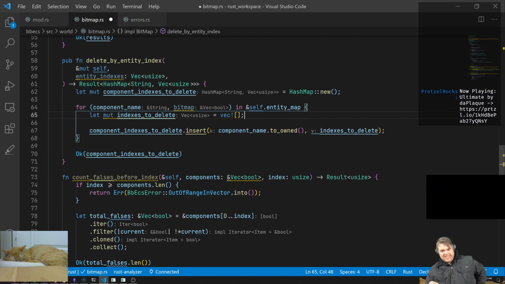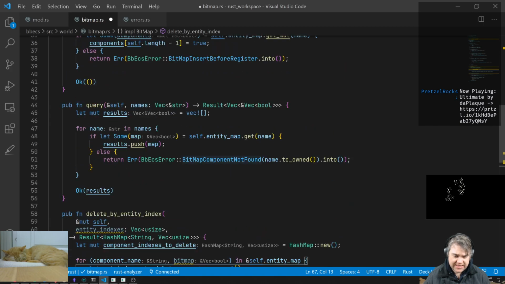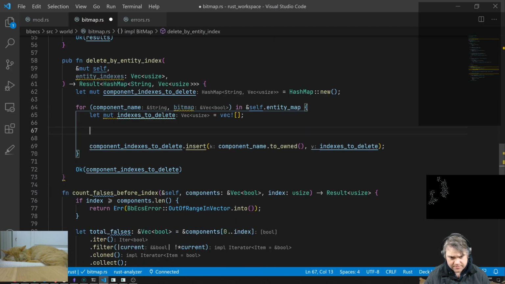We have to loop through our entity indexes for each of the components, which is this bitmap. Then we're going to pass that into our count falses before index. Oh, so that's going to be another for loop essentially. And then that's going to give us the count of them, which is going to be the current index minus these falses. I think that's what it's going to be.